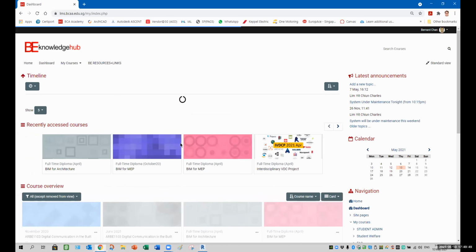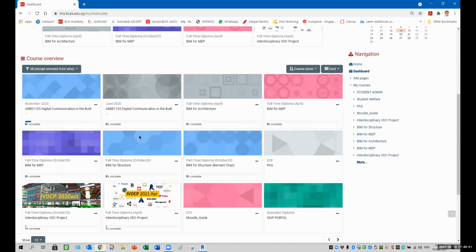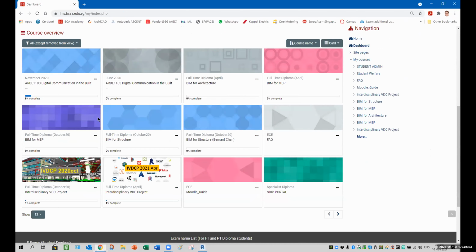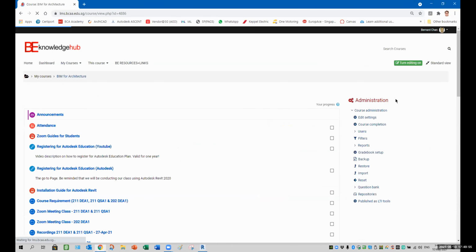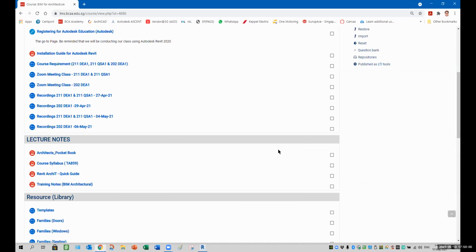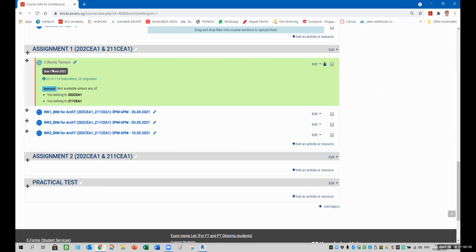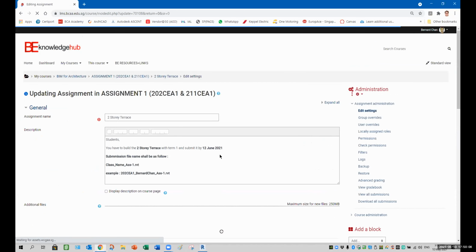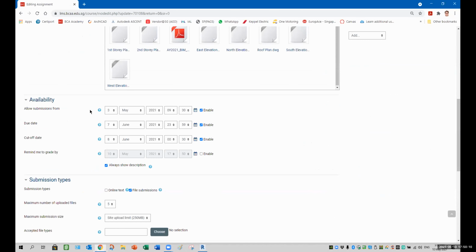Okay, so let me see the architecture submission for today. Hopefully they don't kacau again, saying cannot send. I hate that. Okay, so let me see, edit. Okay, I think you guys are allowed to send.